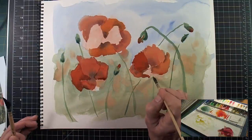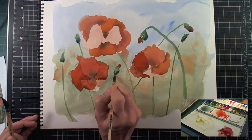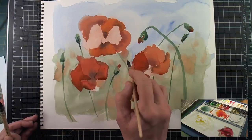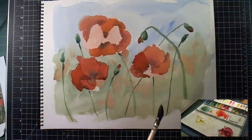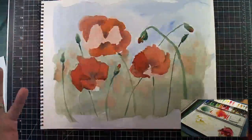There we go, and a few of these where it's underneath, that shadow, it does extend onto the stem as well as on that bulb, whatever it's called.